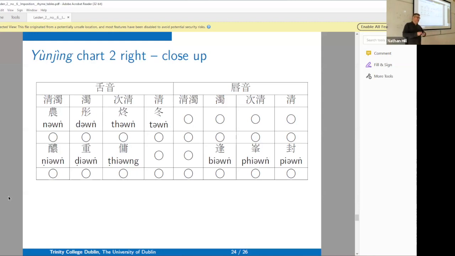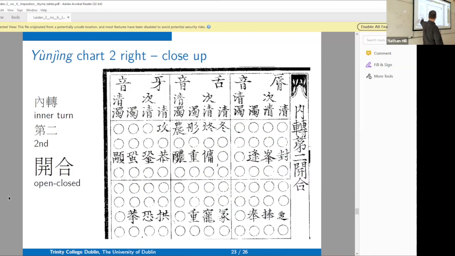The primary sources do acknowledge an open closed set, but we don't talk about it, we don't deal with it much. And there are apparently philological ways to decide whether or not these are closed or open. And in fact, in this case, they don't have a medial, right? So you wouldn't see these characters being described as hukou. You would see them being described as kaiko, even though the Yunjing actually puts them in this funny, neither fish nor fowl category.